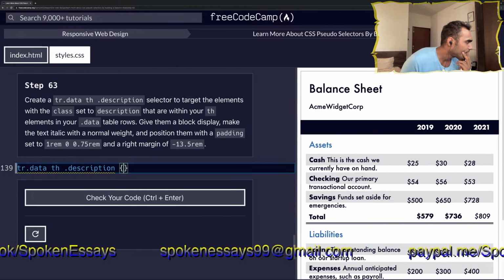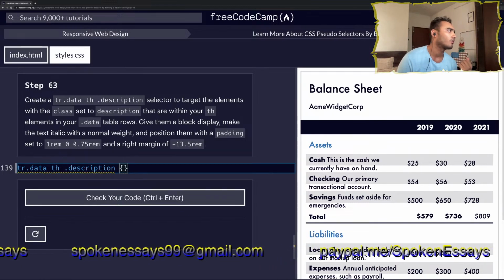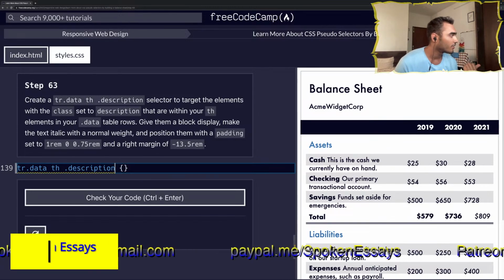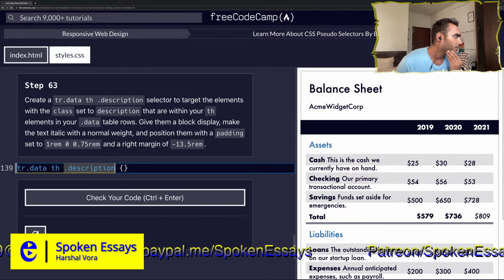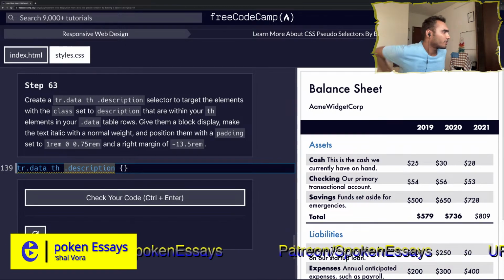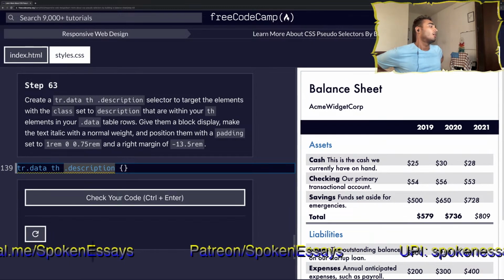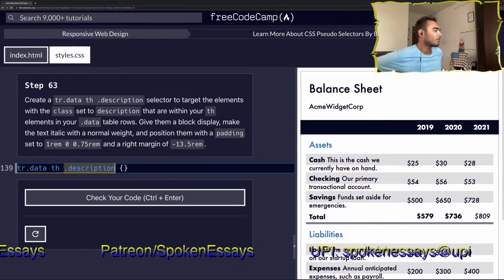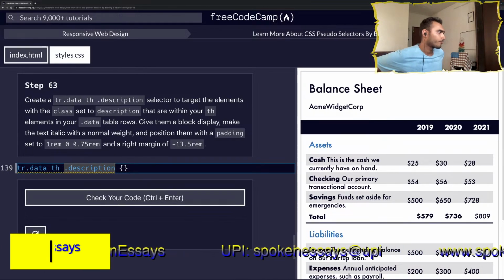So inside tr data, inside th, pick up all those with dot description, meaning we need to target them, with the class set to description. Yeah, because dot description, that are within your th. Oh my god. Yeah, that makes sense. So inside table row data, inside table header, whichever have the class description, we are targeting them.